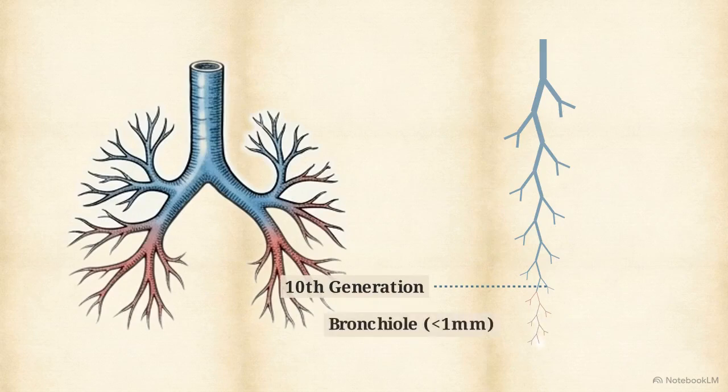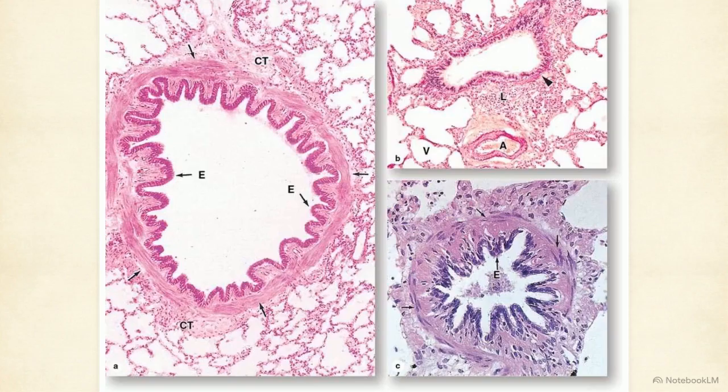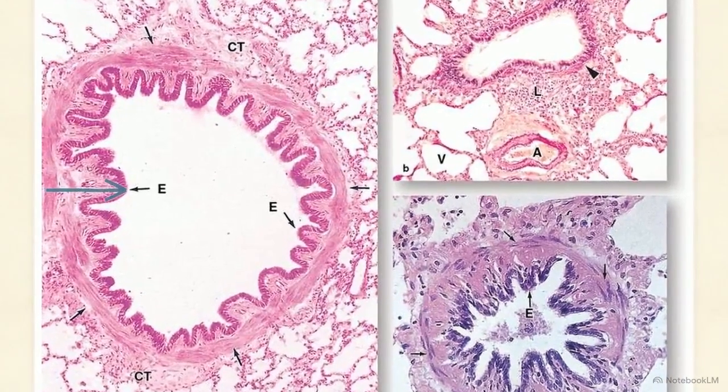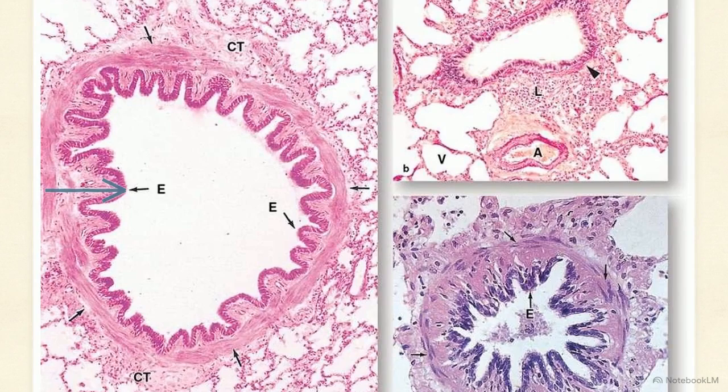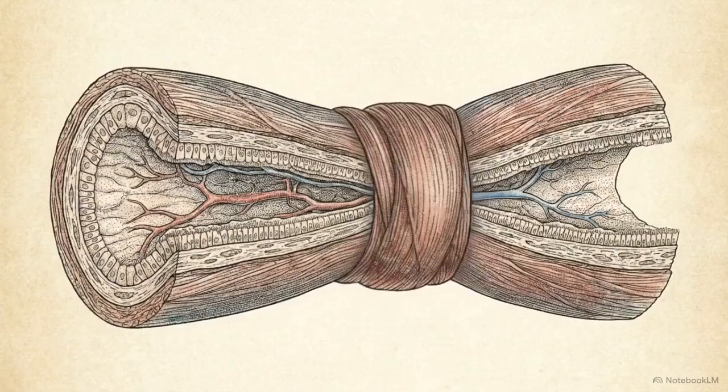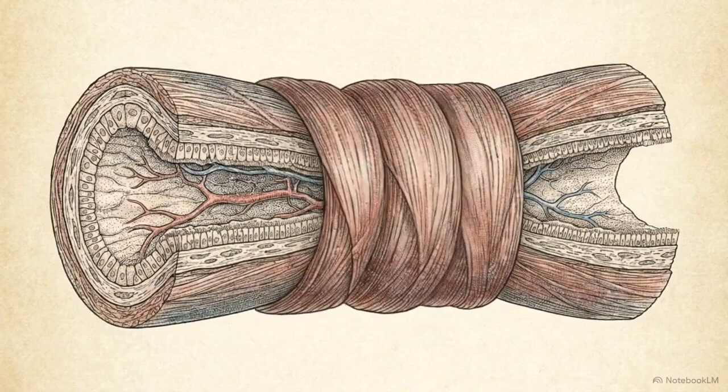These are the bronchioles. In this bronchial cross-section, the architecture simplifies abruptly. Cartilage plates disappear entirely, and the epithelium drops to simple ciliated columnar or cuboidal tissue. With cartilage gone, structural control shifts to a dense circular layer of smooth muscle wrapping the lumen. Relying on muscle creates a specific vulnerability.